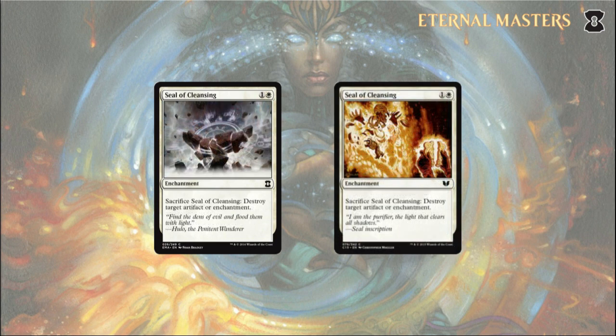Up next, we have Seal of Cleansing. This one is just absurd all around. I think I go with the old one because it looks like toast. I think I see the hands breaking a piece of toast in half, and I think that's funny.